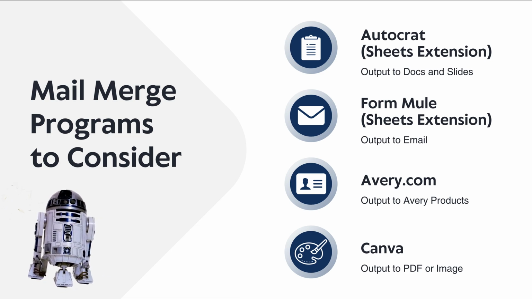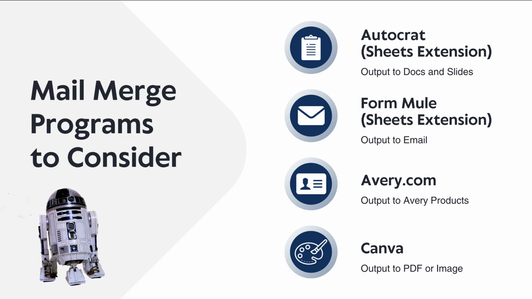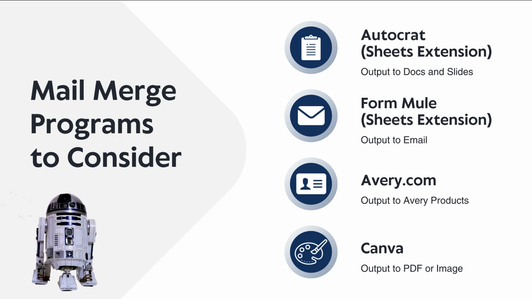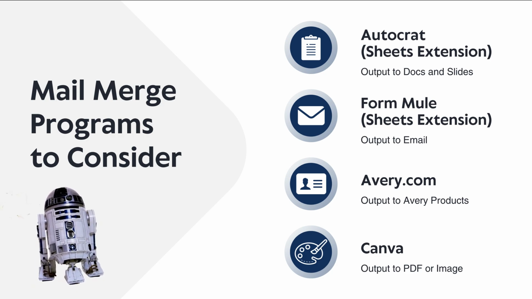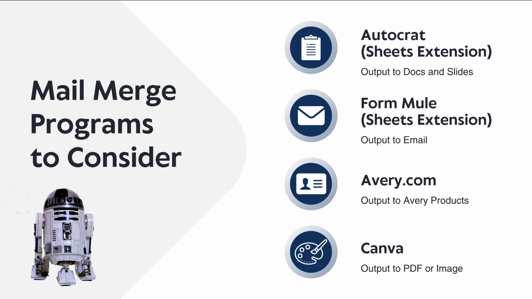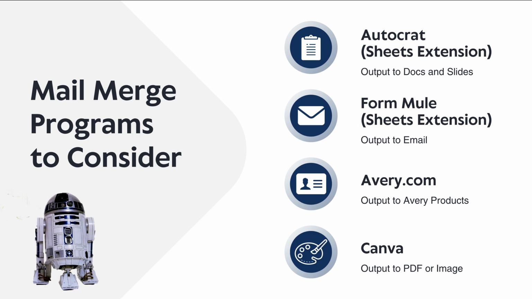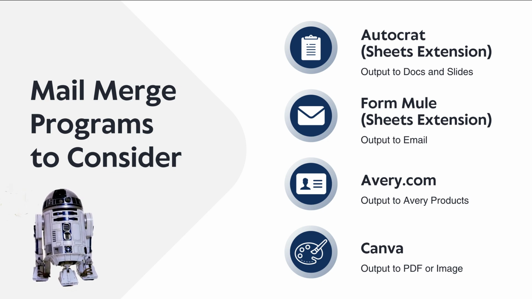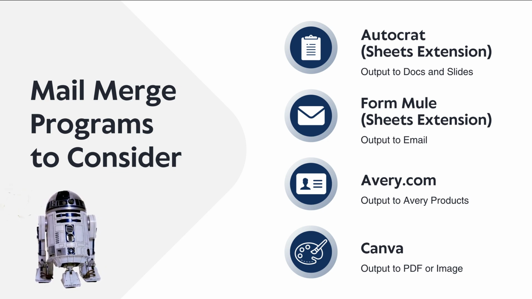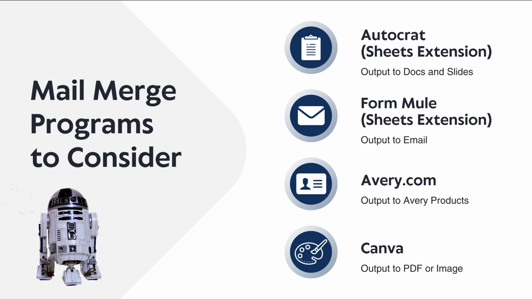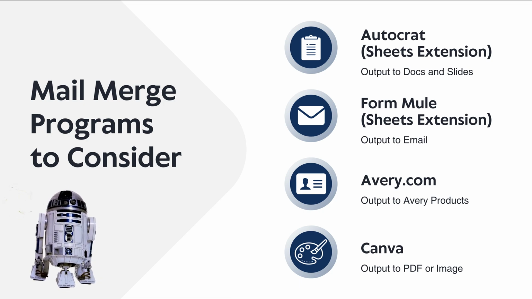Avery.com allows you to perform mail merges that create different Avery products, be that a name tag, business card, etc., etc. Then Canva, we all love Canva, so just think of anything you create on Canva being able to create a personalized, beautiful graphic, and then it's personalized for each person on your spreadsheet.